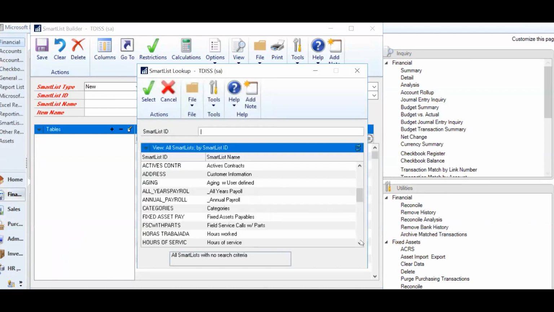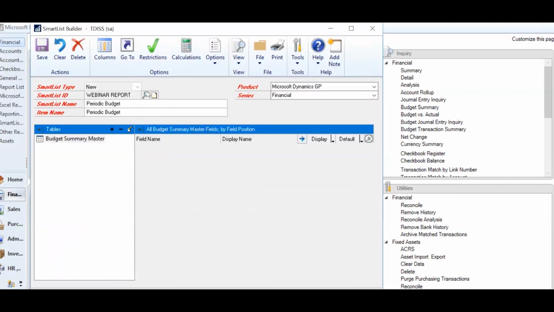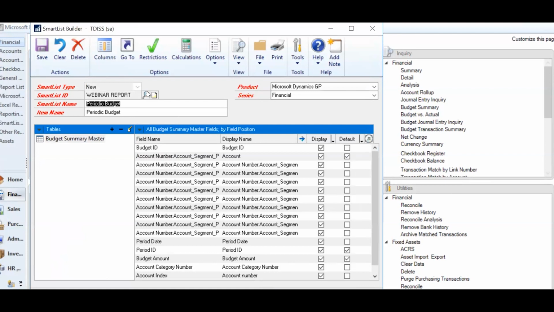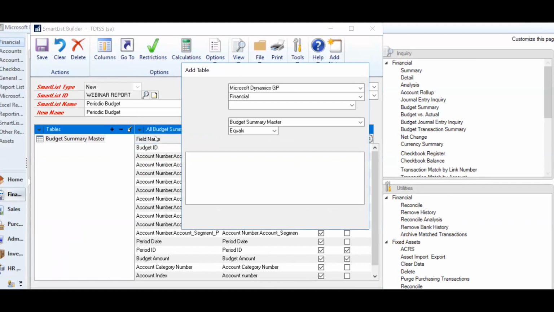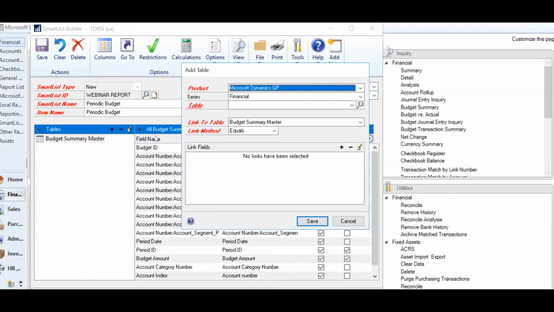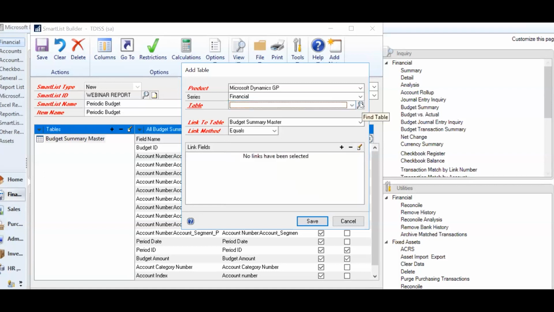let's get that report that we are building. And I'm going to add another table. So I'm going to click add. Right, and this is going to be another GP table. And instead of scrolling through this entire list of tables, you can click on this magnifying glass.